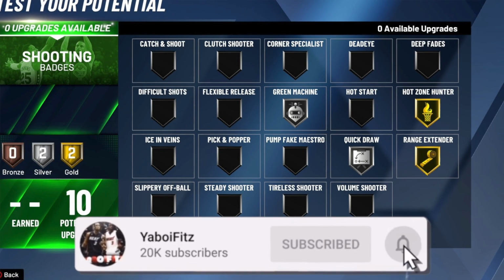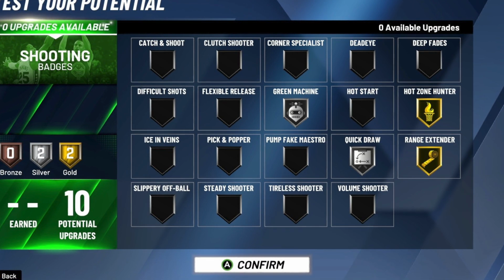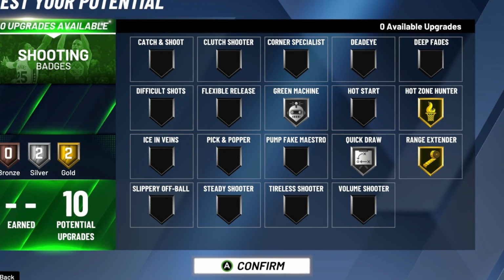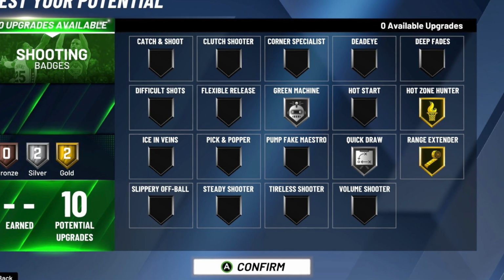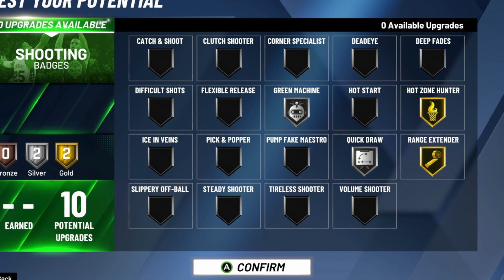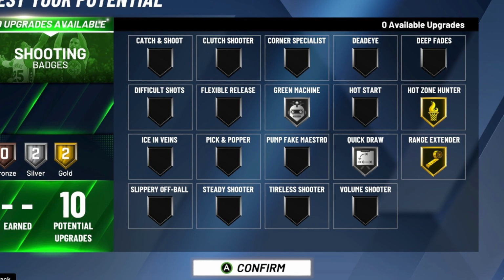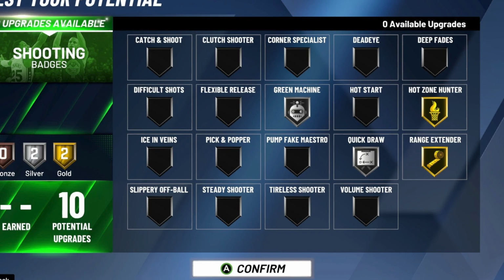But Hot Zone Hunter, when you're in hot spots and stuff like that, your green window is going to be that much bigger because your make percentage in those hot spots is that much higher. So if you don't know, make percentage going higher and higher is going to make your green window bigger and bigger. Then we got Green Machine, because you don't need to go past silver on Green Machine, and that's going to be helping you in every single situation. Whenever you're consistently getting greens, your make percentage is going higher and higher. The more consecutive greens you get, it's just going to keep going higher, and as your make percentage goes higher, your green window is getting bigger and bigger. So if you didn't know, green window gets the biggest difference off of Green Machine. So yeah, man, this is the best shooting badge setup for this build.